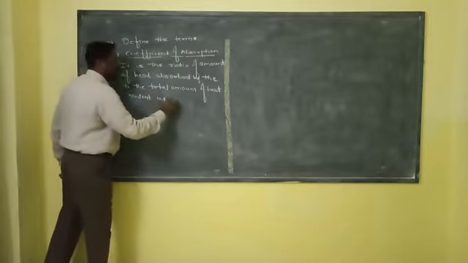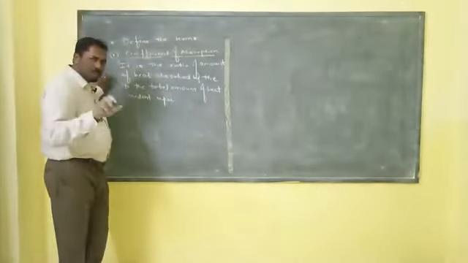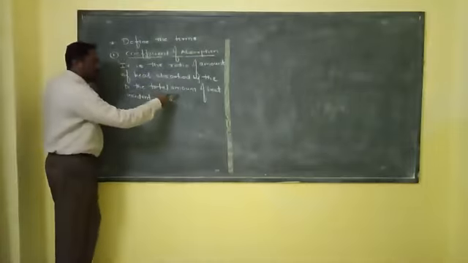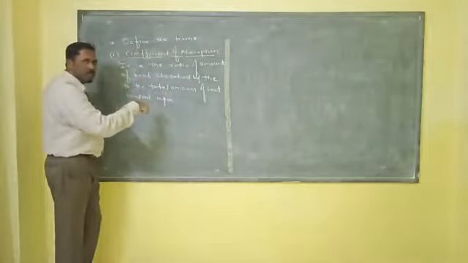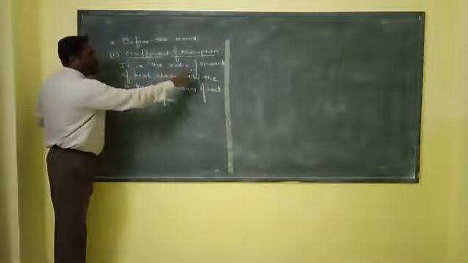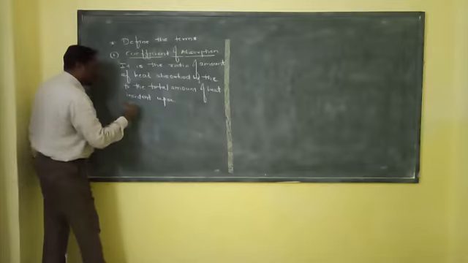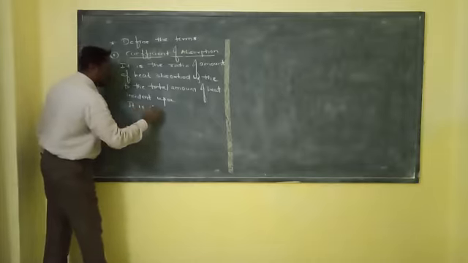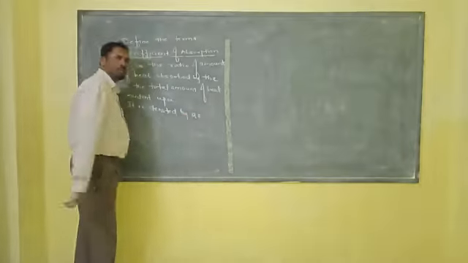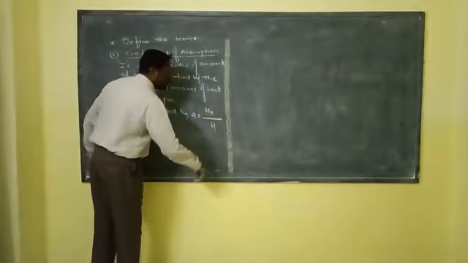What we get the idea here is that the body is absorbing heat. How much heat is incident upon it? It means that whenever heat is incident on a body, some part of heat is absorbed by the body. It is denoted by the factor A, mathematically written as HA upon H.